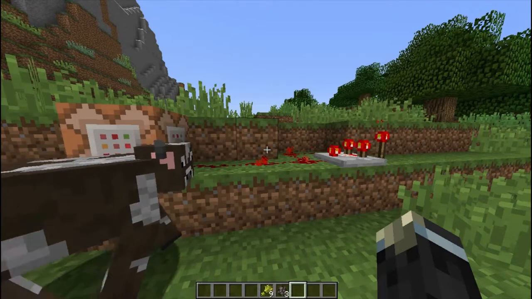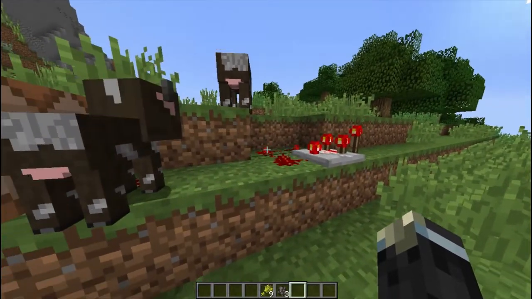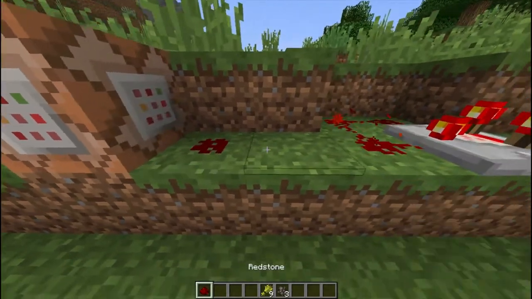So as you can all see, this is quite a simple contraption right here. A cow or comparator clock updates this command block, or used to.